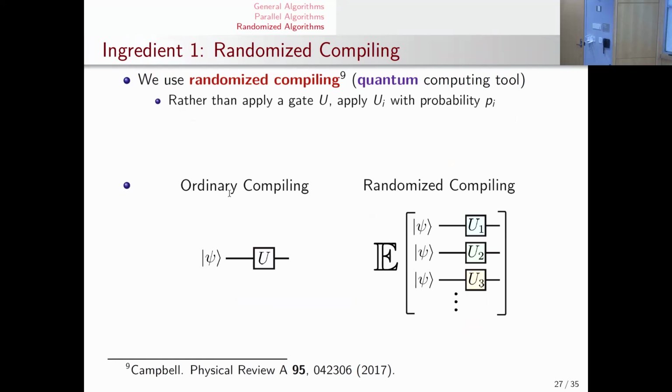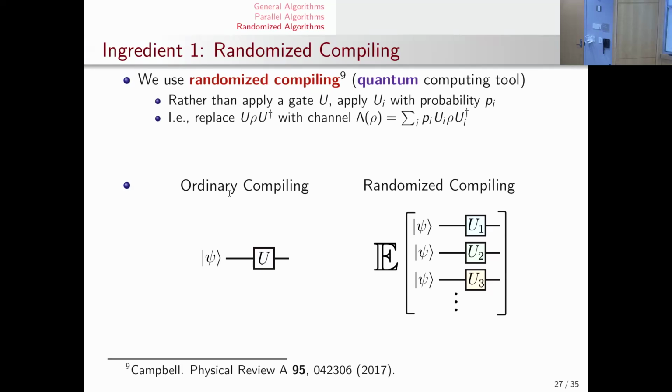In ordinary compilation, we imagine applying a unitary transformation of state on our quantum computer just deterministically. And in randomized compiling, we apply a unitary with some probability. So some unitary U_i with probability p_i. This is equivalent to saying we're replacing a quantum channel, which takes our state rho and maps us to U rho U dagger, as this does, and replacing it with a quantum channel that is now a probabilistic mixture over a bunch of these unitary evolutions. So now the channel is just Lambda of rho, that's the sum over the probabilities times U_i rho U_i dagger.